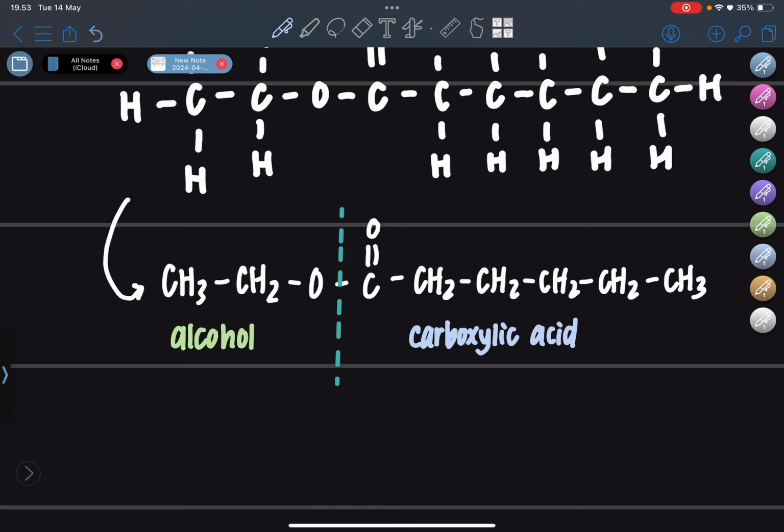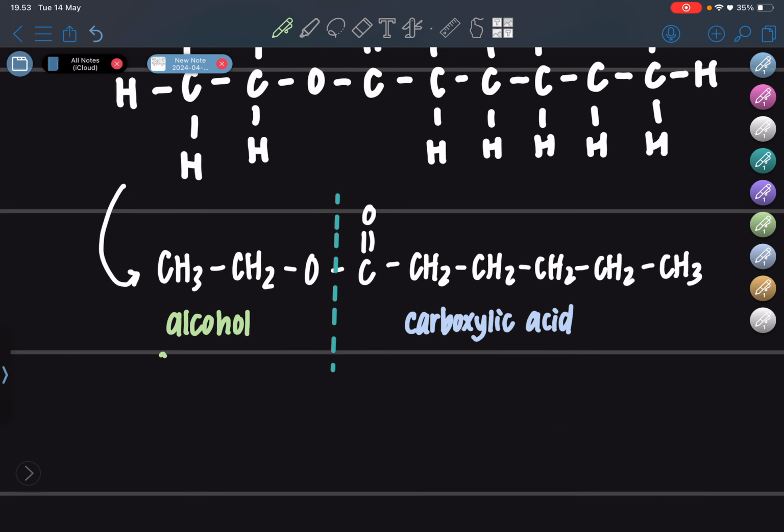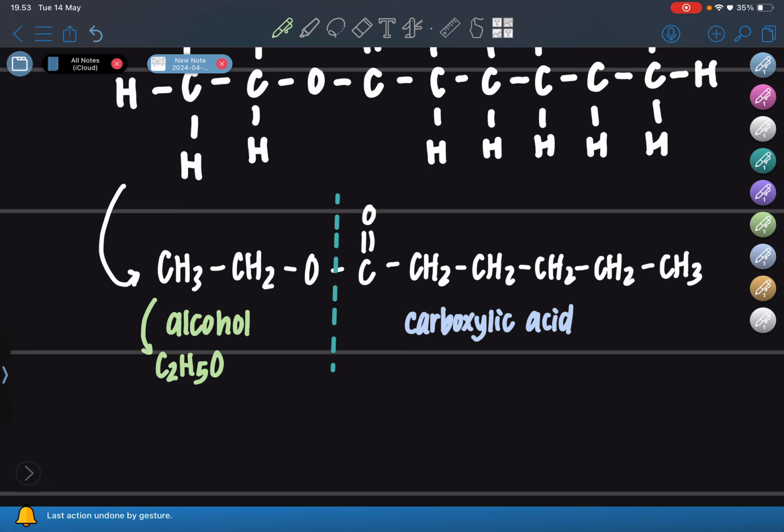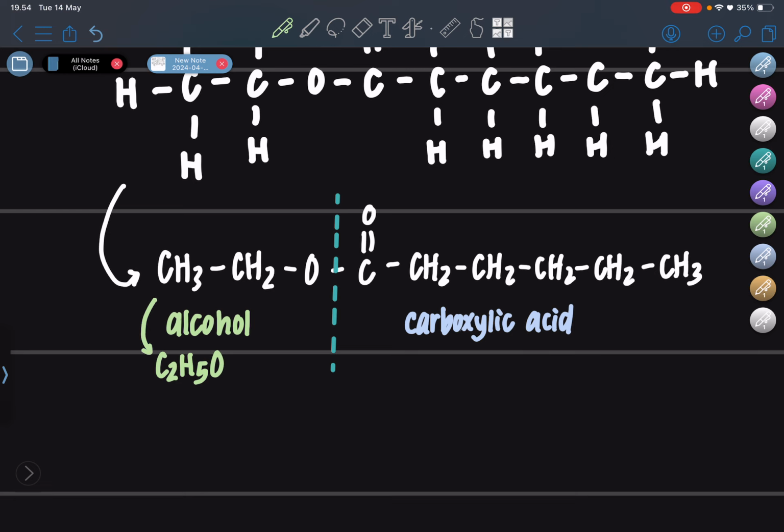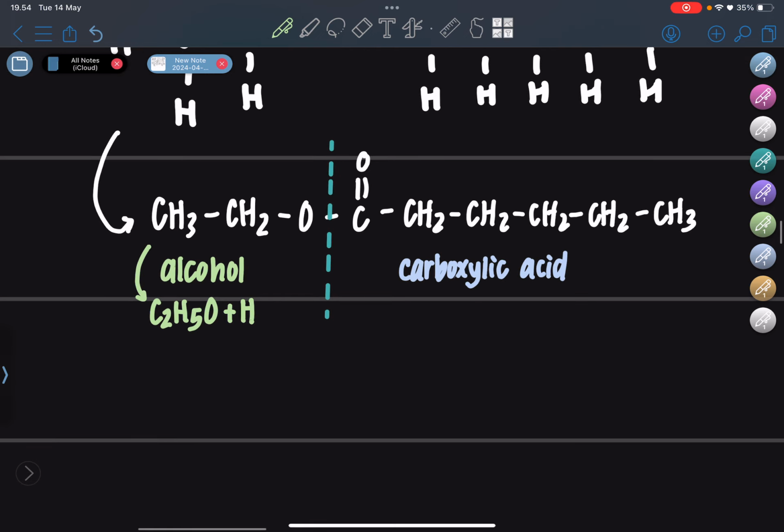of the ester. So now we can figure out which alcohol and which carboxylic acid is used to make this ester. So for the alcohol side, we can just add the two carbon atoms together, then also add the hydrogen atoms together, then add the oxygen. So from this, you can turn to this. Now for the alcohol side, we always add an H at the end to make it into an alcohol. So the alcohol would be this.